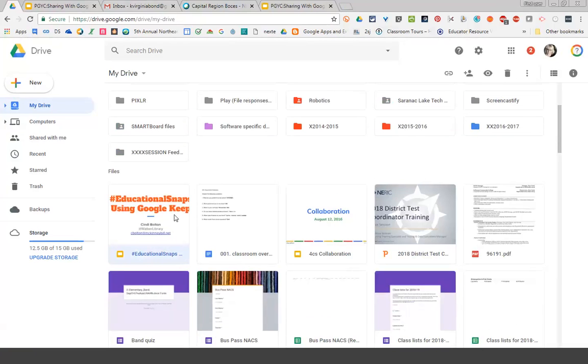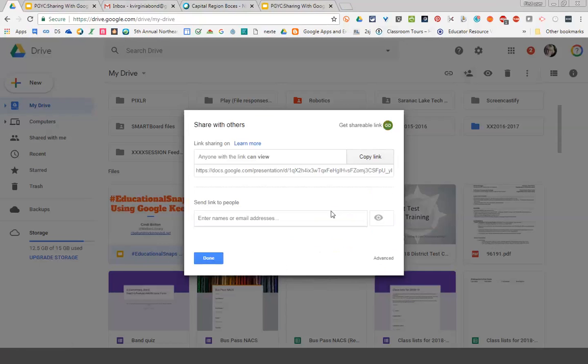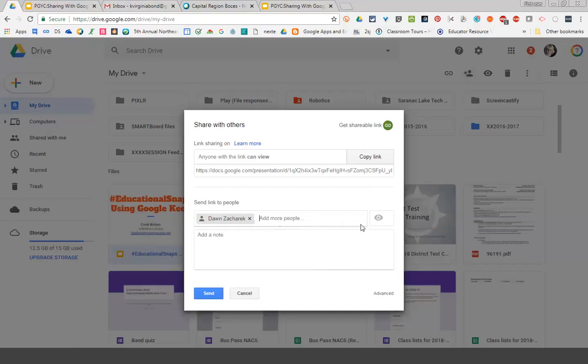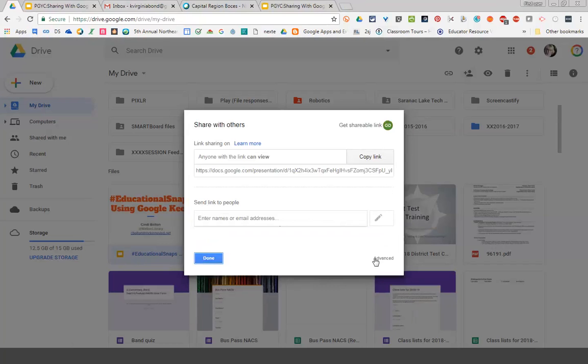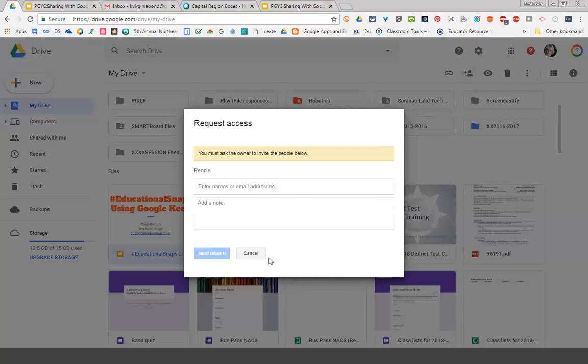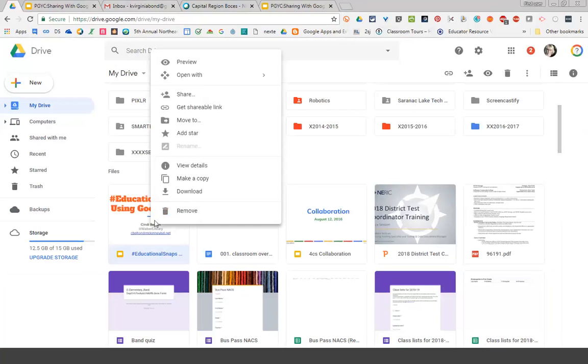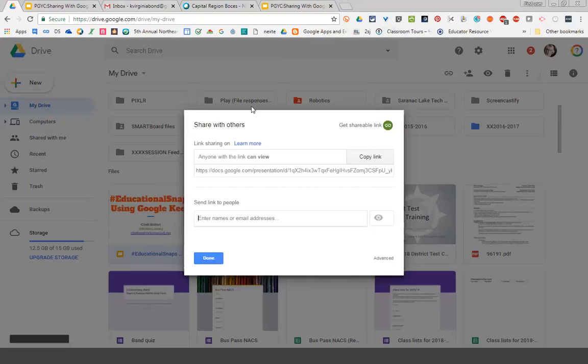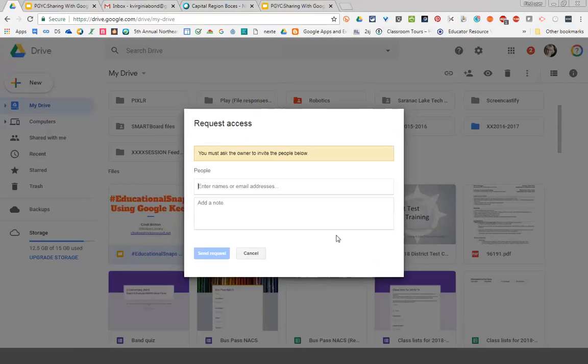But when I come down here and I go to this one again, and I click share again, you'll notice I can, when I click here, and I'll have to type in Dawn again for Dawn. When I click on her, I can cancel. I have to go in and actually edit her. I'll just go to advanced. I have 3 options. Cancel. Let's do that again. Come into this one. I want to go into the share because I know I've shared it. I want to go into advanced.